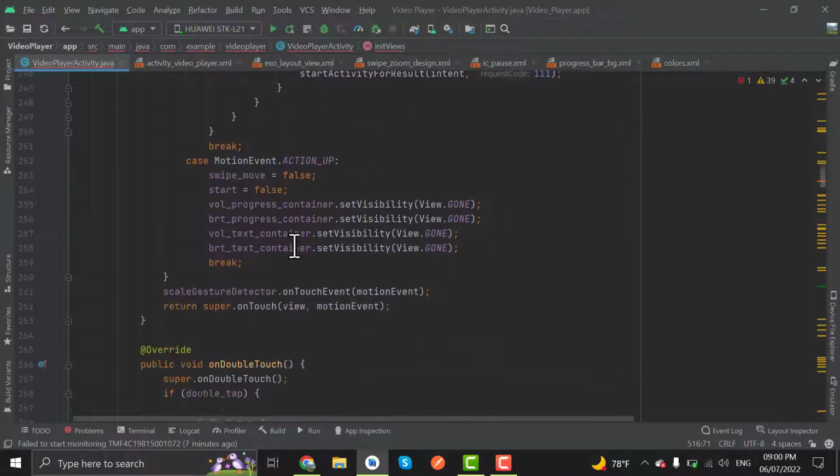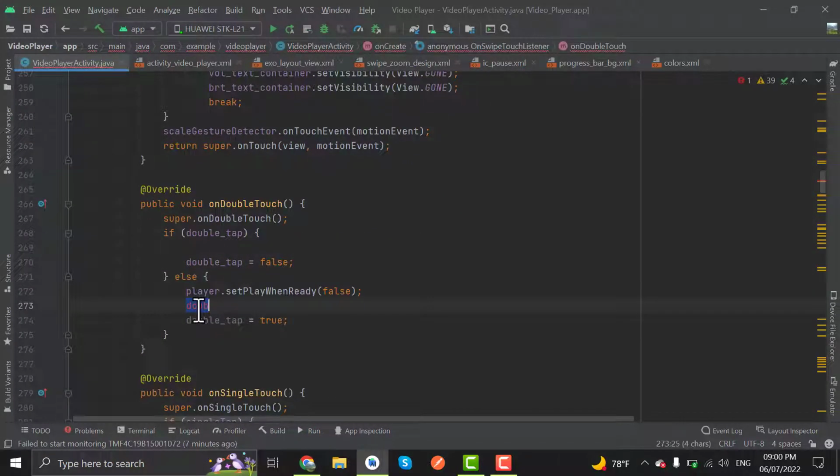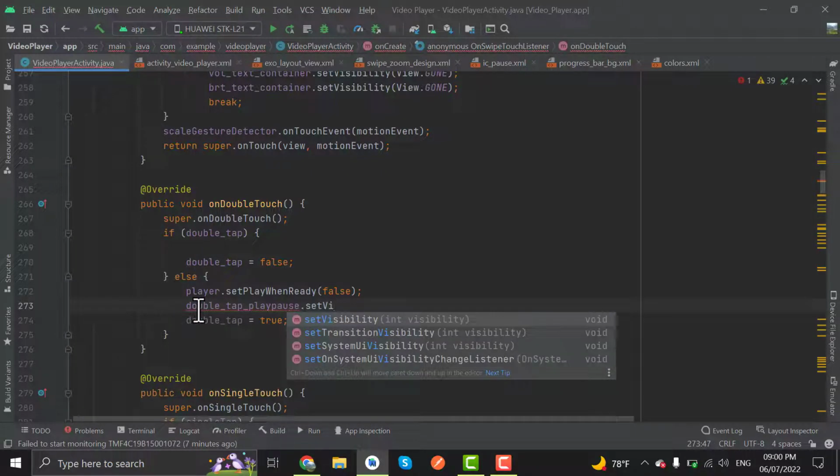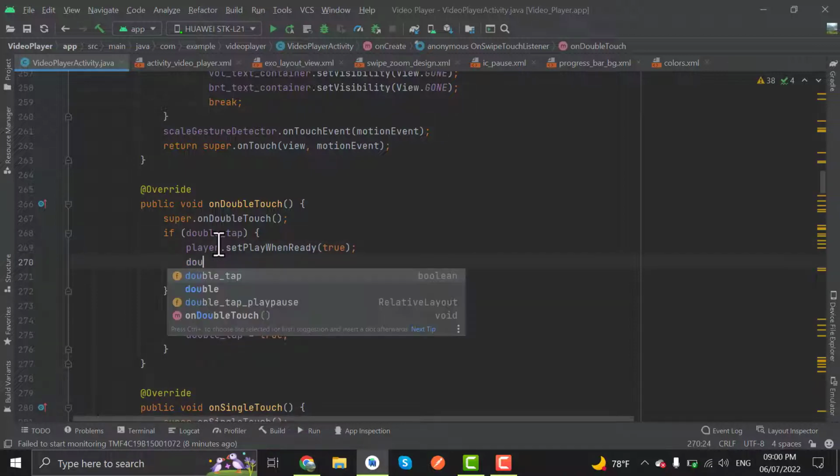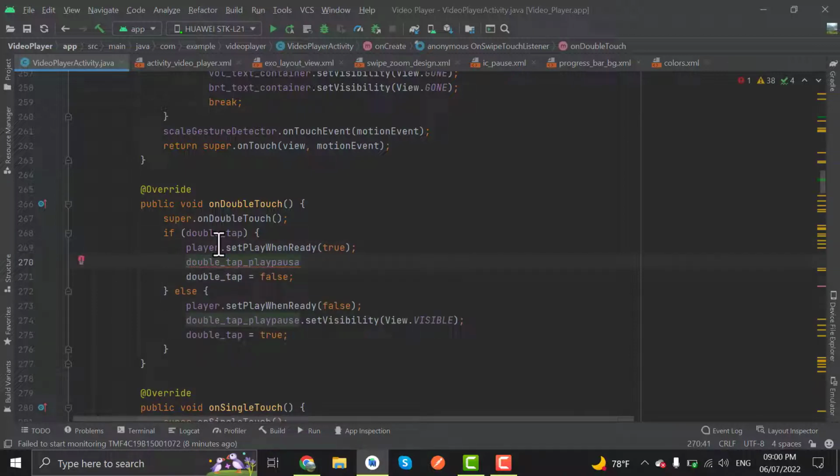Now in this method, doubleTapPlayPause.setVisibility visible, and here when the user again double taps on the screen, this if statement, player.setPlayWhenReady true. This will play the video, and we will hide the play pause double tap design. Set visibility gone.